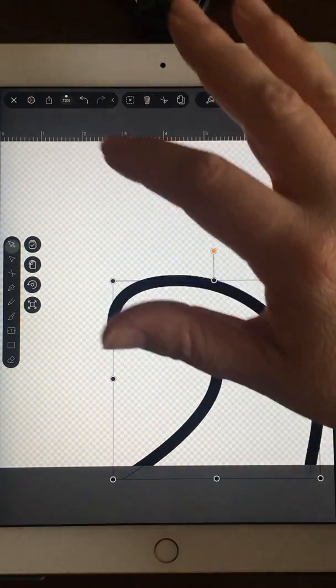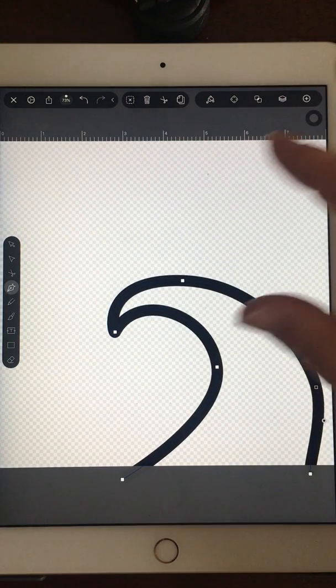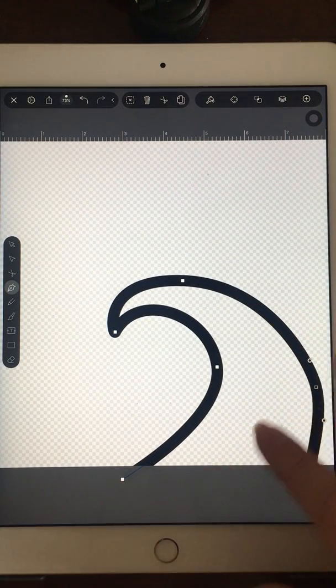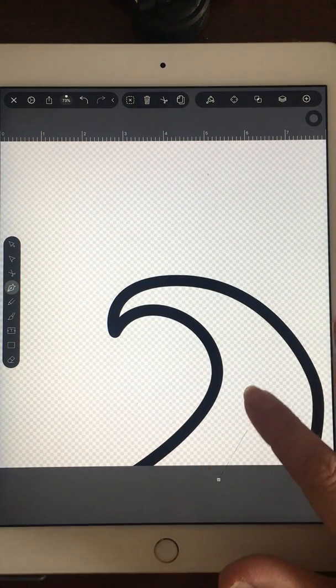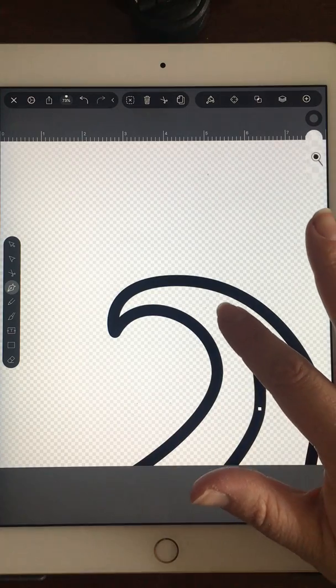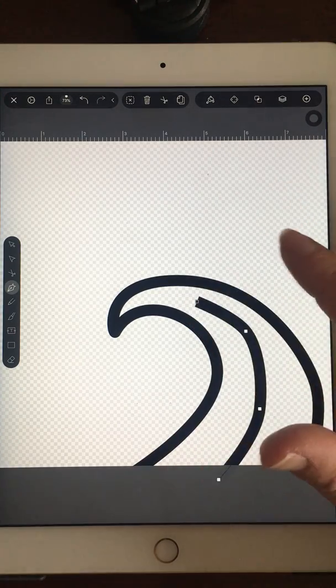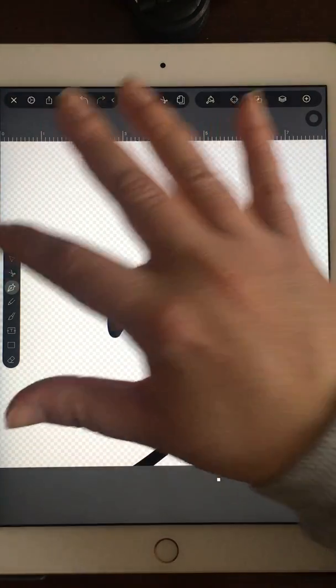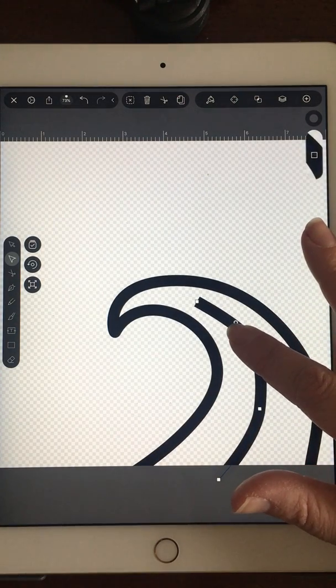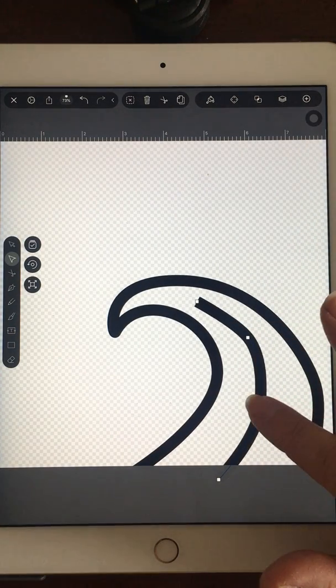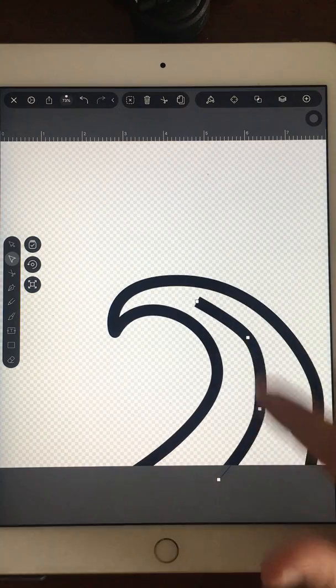So I'm going to go to the selection tool. I'm then going to go back to my pen tool, and I'm going to decide what else I want to do. So maybe I'm just going to draw a line in the middle, creating this nice little curve. All right, again, I could go to the second arrow, and I could play around with the anchor points and make them look a little more smooth. But I don't like how thick this line is.